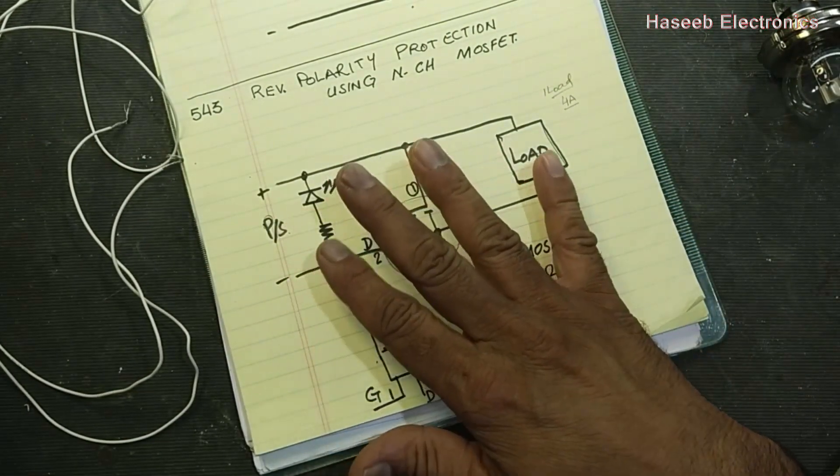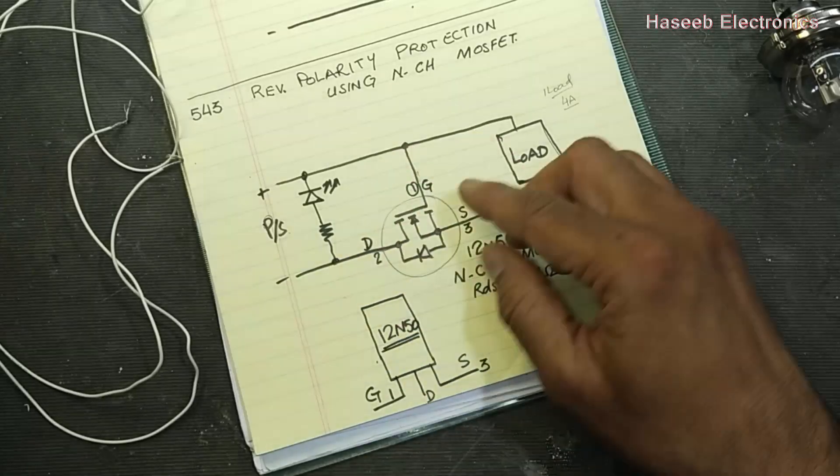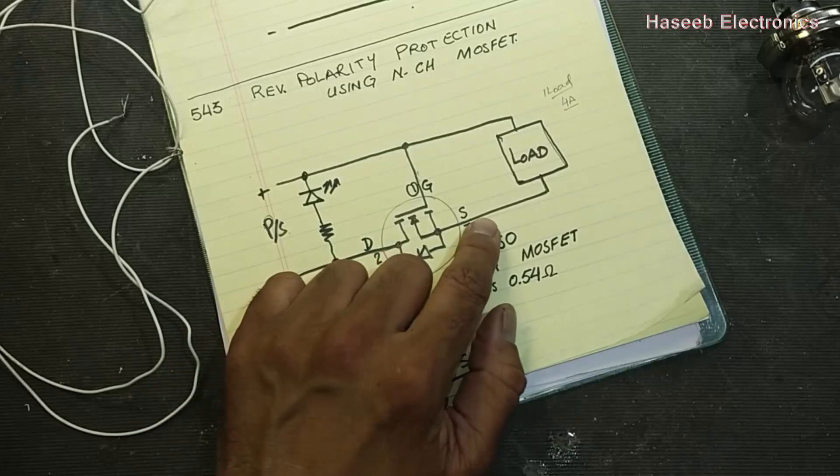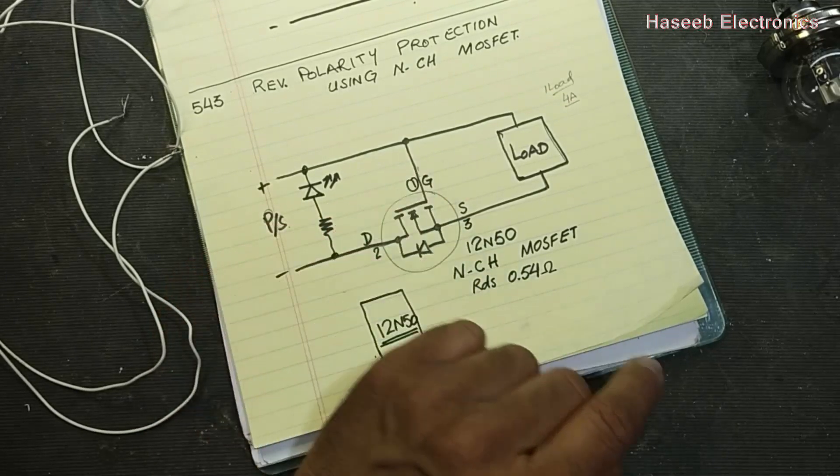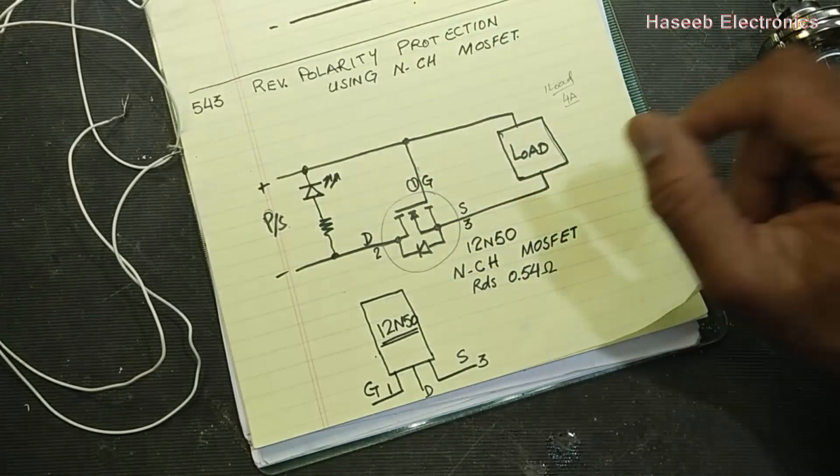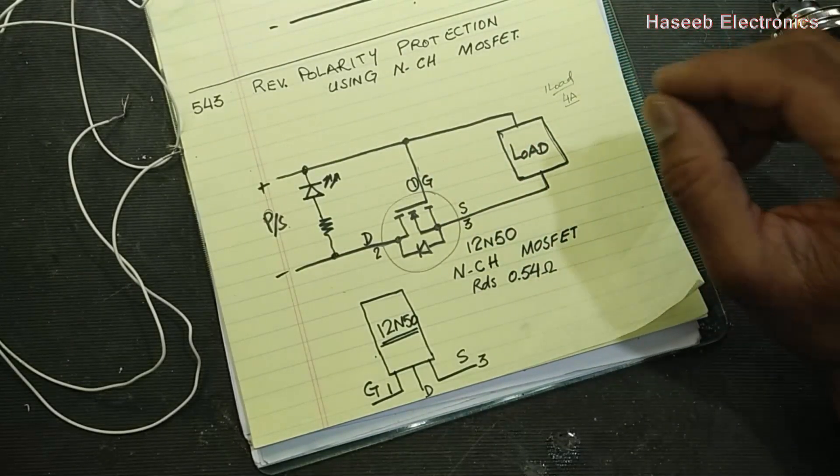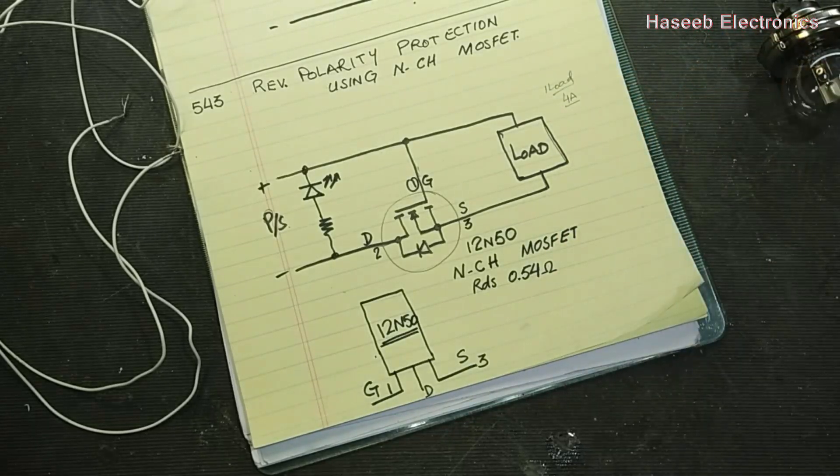It is up to 12 volts, 20 volts, it's okay. If you want to use it for more voltage, at that time we have to connect a zener and gate resistor to clamp the voltage. Friends, I hope this video is informative. If it is informative, hit the like button. If you have any question, please let me know in the comment box. Thanks for watching, assalamualaikum warahmatullahi wabarakatuh.